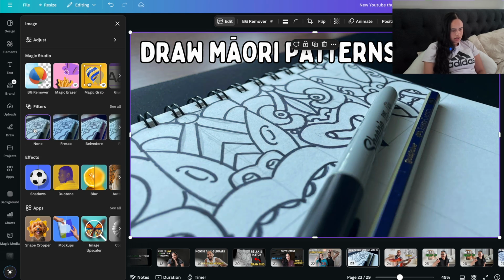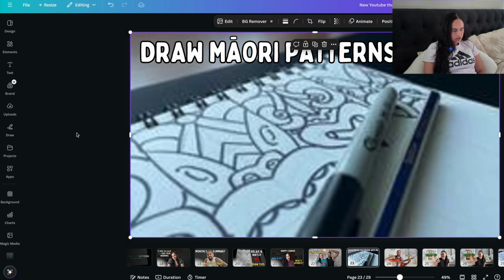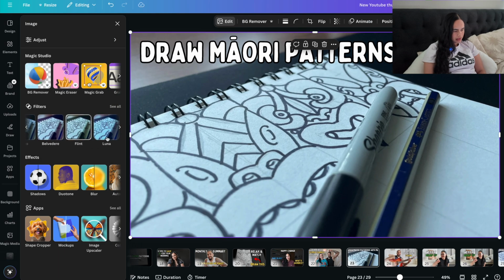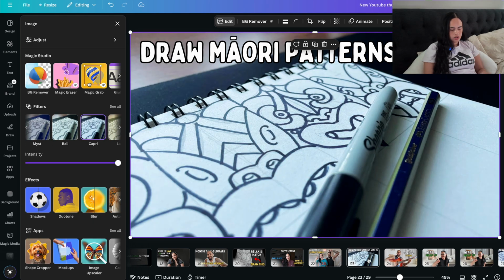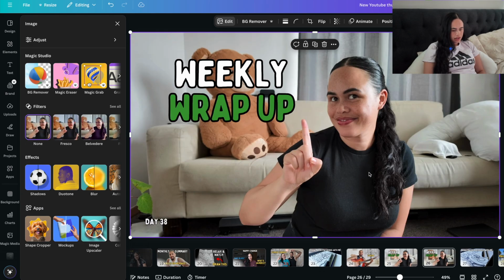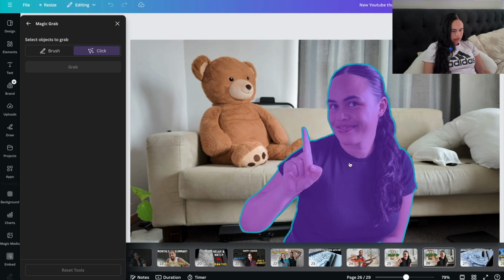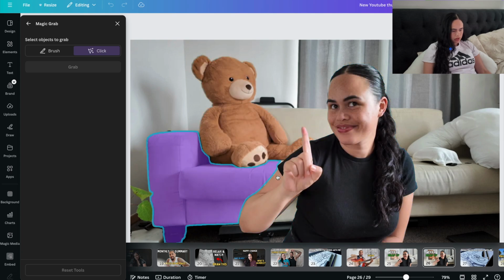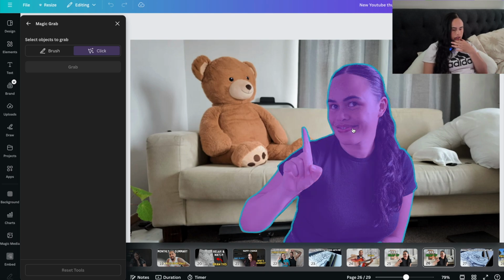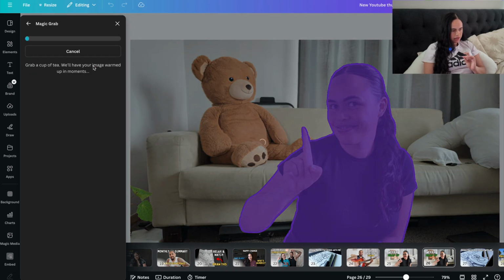If I did none, you can see that that is quite dull. So adding on this Capri filter just to help make that stand out a little bit more. So edit, and then how I do the photo as the main focal point is I click this little magic button here called Magic Grab, and then what it will do is it will pick up different things in your photo that you can click. So it's just like the AI. I'm a main thing within this photo, so that's going to allow me to grab that. Click that grab button on the left, just wait for that to load.